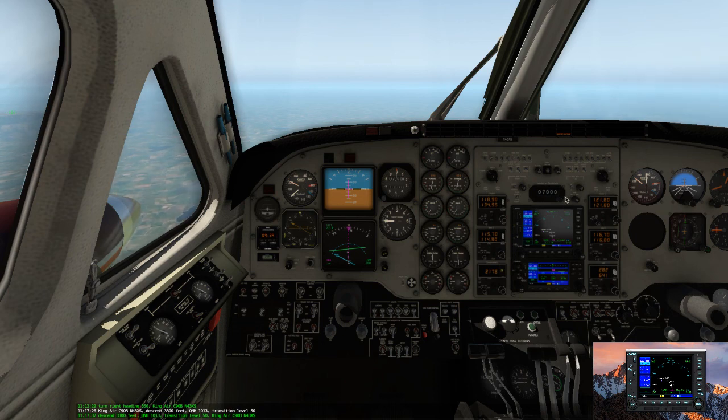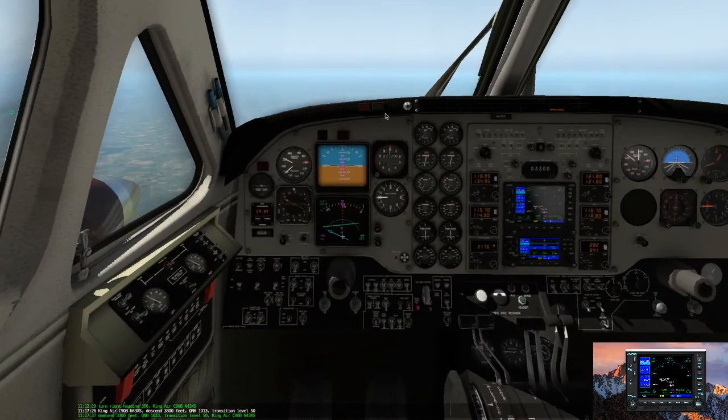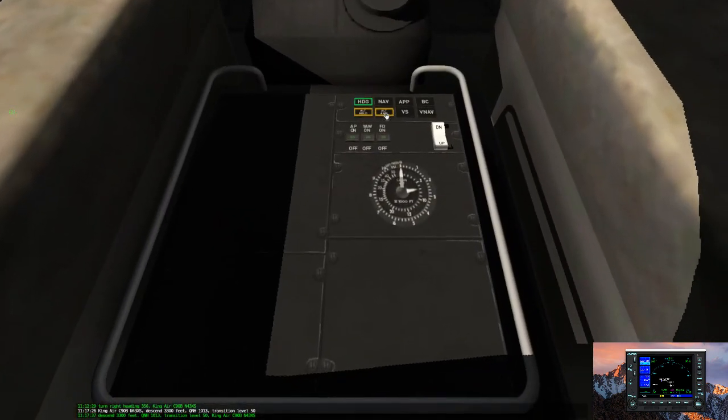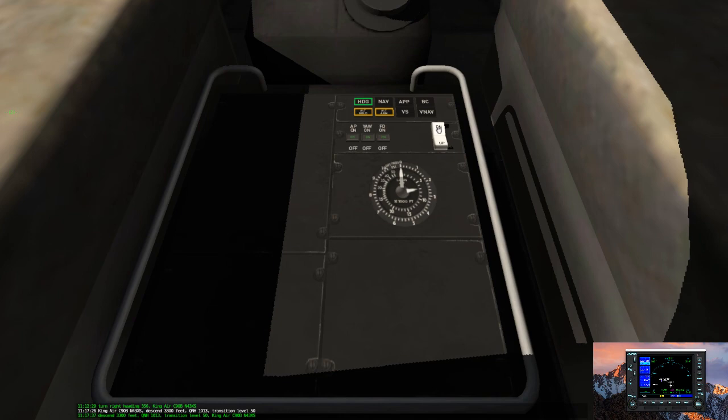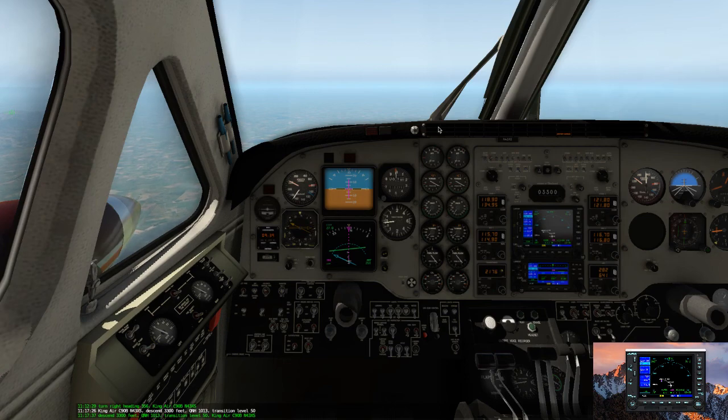Descend to 3,300 feet. That's my next instruction. Three thousand three hundred feet. Let's get her down. First thing I'm going to do now is reduce the power, and then I'm going to arm the altitude and get the plane to start moving down.